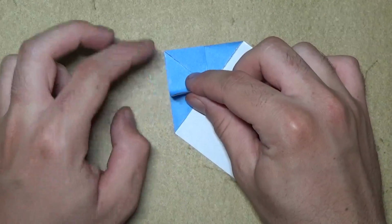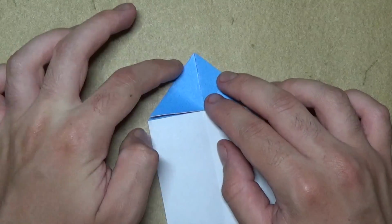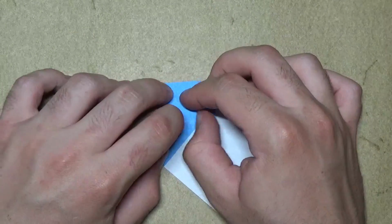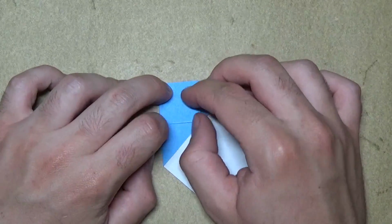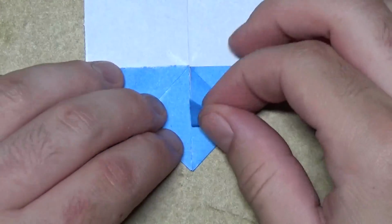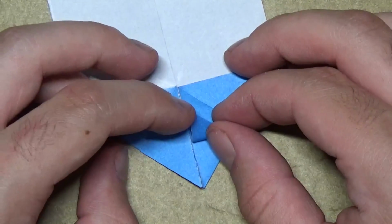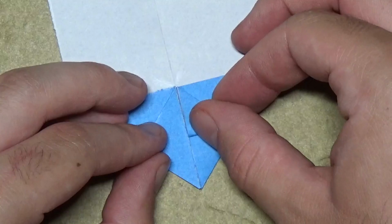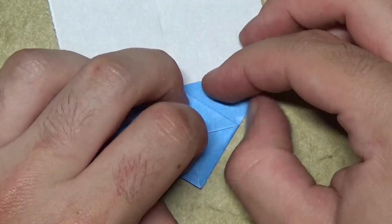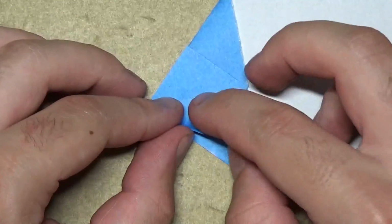Okay, and turn over and fold this. Sorry, I'm getting mixed up here. Okay, fold this corner to the top also. We're just going to make a water bomb out of this. Okay, and rotate like this. And this gets pretty small. I actually recommend using half of a 10-inch square on your first try. Okay, and fold this corner to here. You can just make a pinch mark, and I'm just going to fold all the way across, just for the heck of it. And unfold, and now fold this point to the middle.